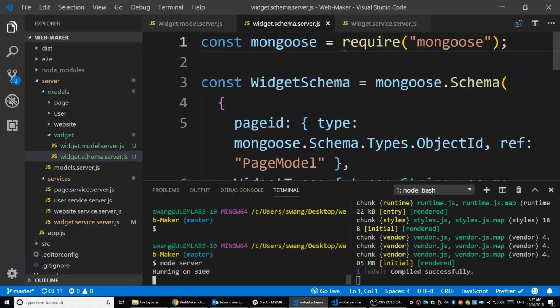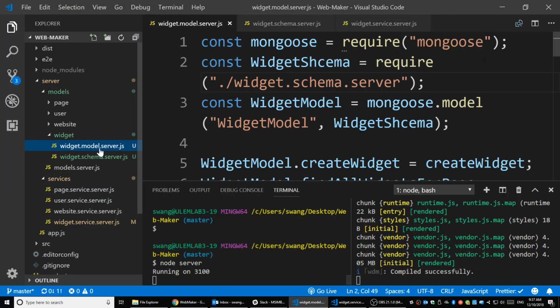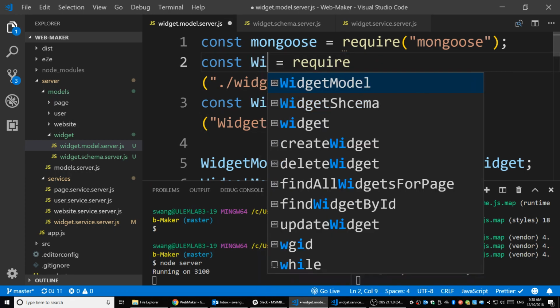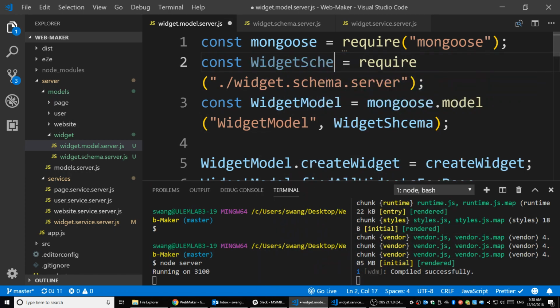Let's see where I spelled schema wrong. Here? Line 2. Oh, that's fine. These two just need to match together. Let's change both of them then. So it's going to be widget schema, and then also change this one.